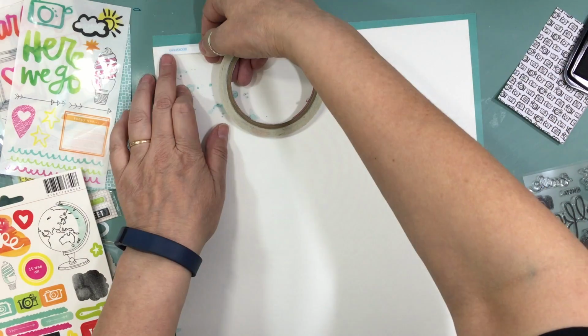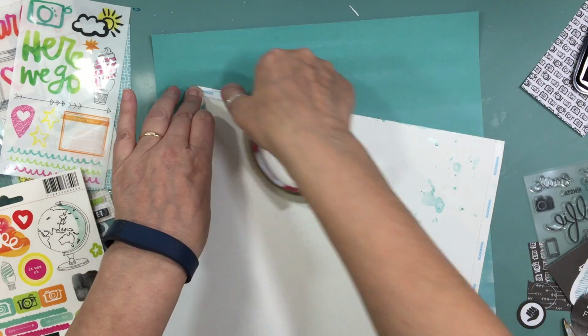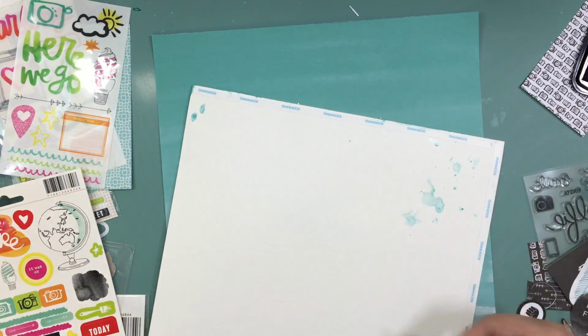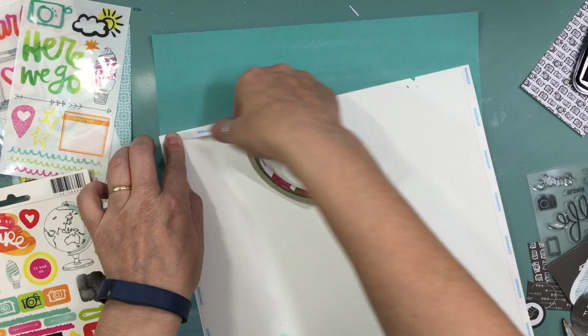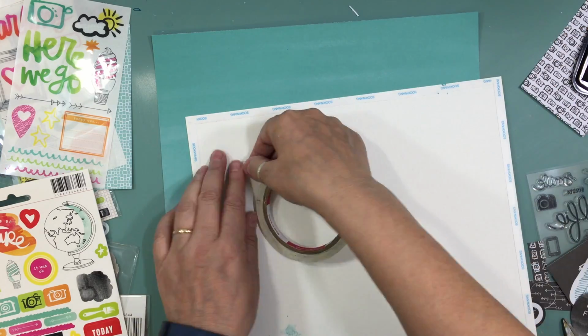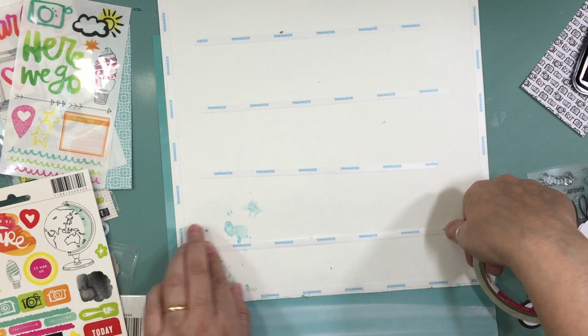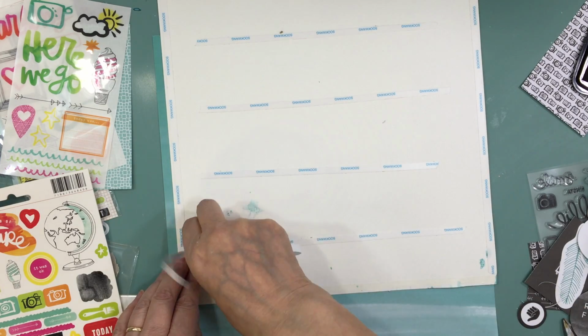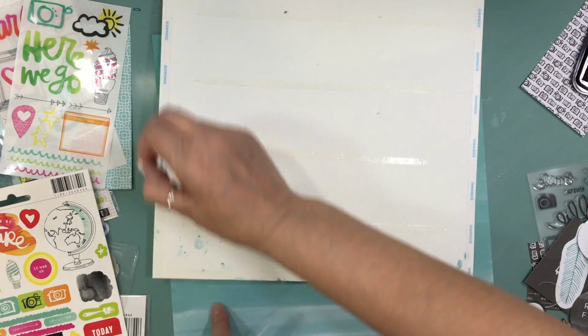And for this, I found it's not that the paper was super buckled, but my ATG tape was almost out, and I just didn't feel like filling it during the video, so I just thought I'll just use my score tape. I have tons of score tape. I used to make mini albums galore. I used to make mini albums.